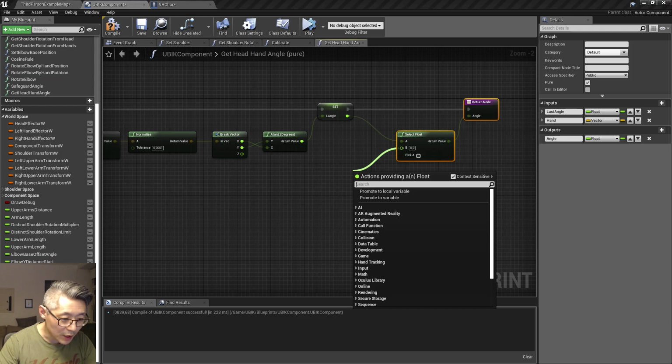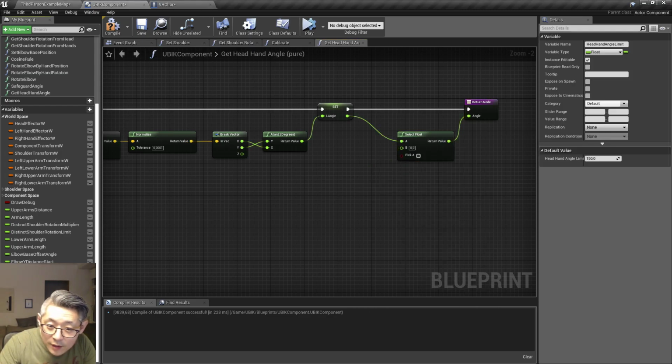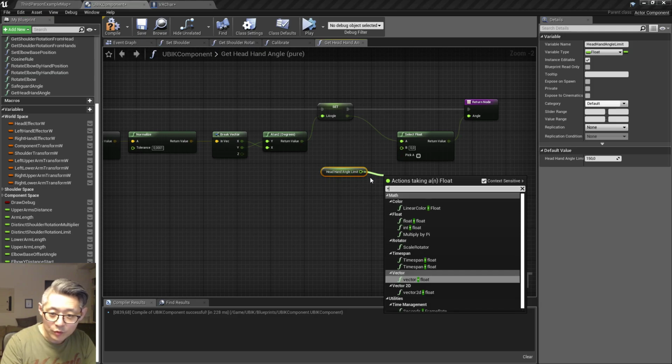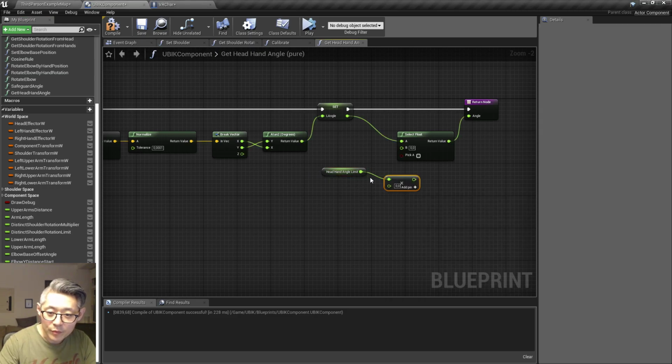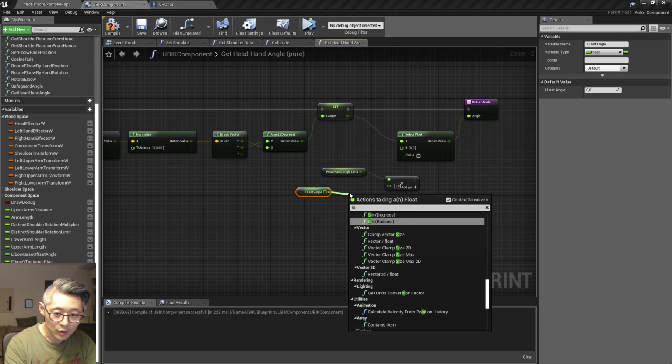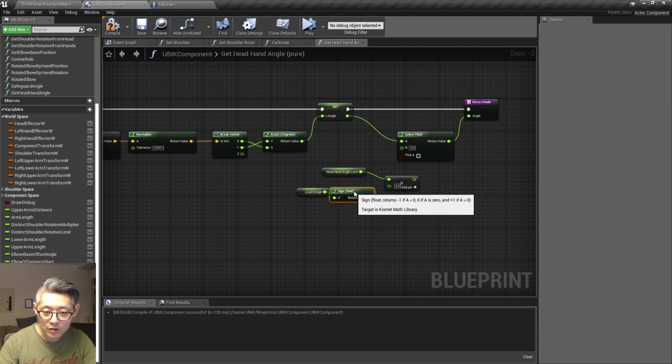And we get this by taking the head-hand angle limit. And again here we will have to multiply this by whatever the last angle was, or the sine of this. So take the sine of this, so if it's negative then it's negative angle, and otherwise it's going to be the positive angle.